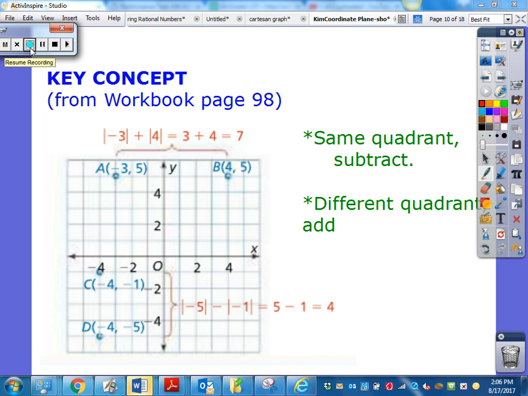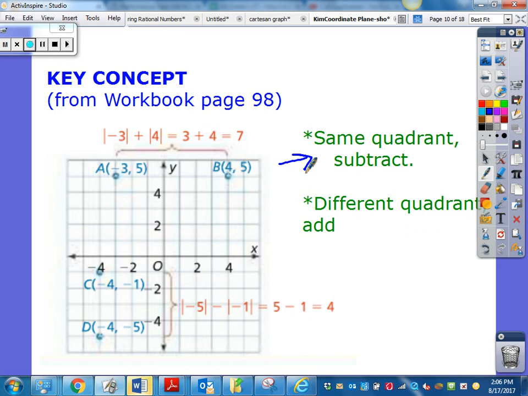This lesson is on how to find distance using the coordinates. While for any question you could plot the coordinates and count to find the distance, we really like for you to know how to find them using an equation with absolute value signs. So the first situation is that 2 points are in the same quadrant.